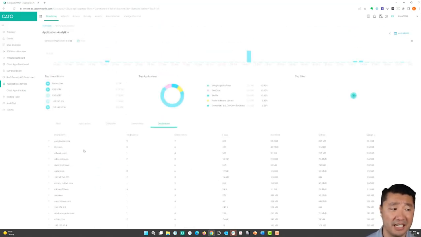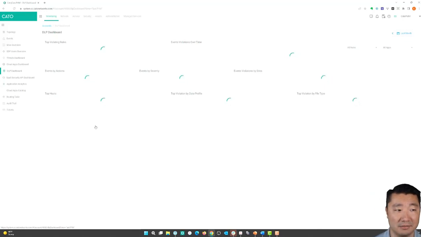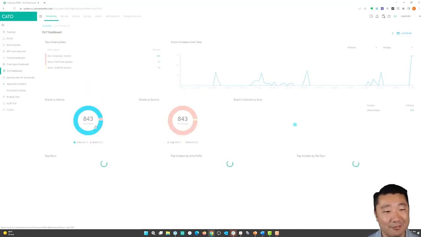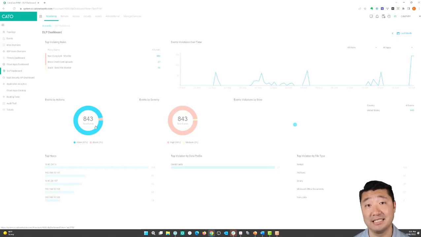So now that we've touched on application analytics, let's go ahead and hop into our DLP dashboard. So the DLP dashboard is exactly what you think, right? It is information about DLP policies that have been hit, as well as our CASB policies. And this is great if you have specific needs around data sovereignty and want to ensure that nothing bad is getting out. So I have some policies here that do certain things, right? And this is around keeping your data secure, but it's not only around that. It's more around your overall security posture in relation to data and to cloud application usage.